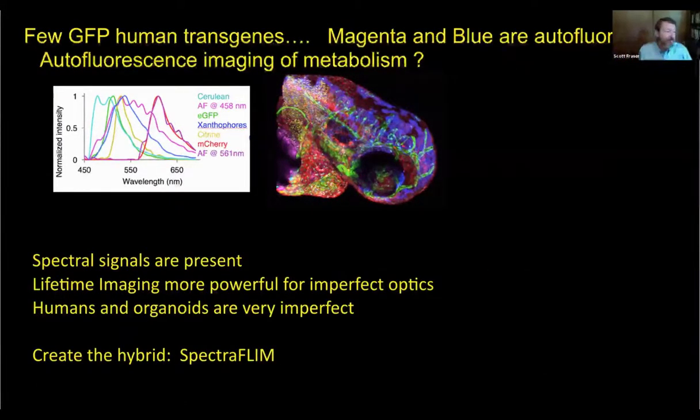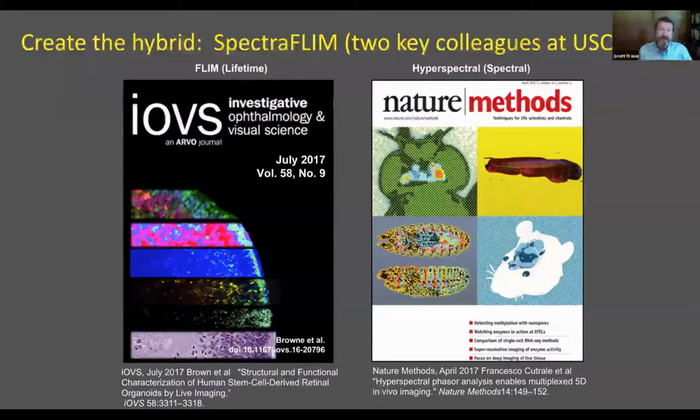And so what I want to spend a little bit of time now talking about is our attempt to do lifetime imaging and to combine lifetime and spectral imaging to get a better understanding of overlapping labels within the same specimen. So this hybrid around the lab we call Spectro-FLIM. I should mention that this sort of emerged in the lab through a detente that was created by 2 alumni of Enrico Gratton's lab.